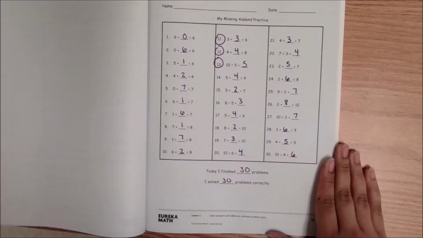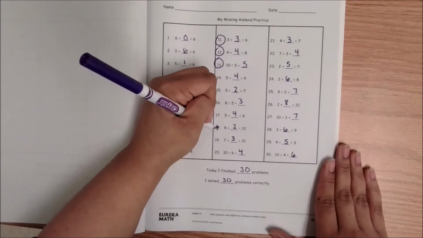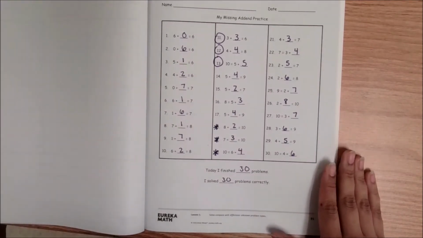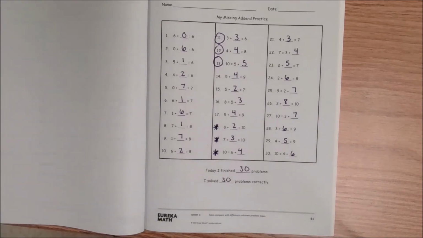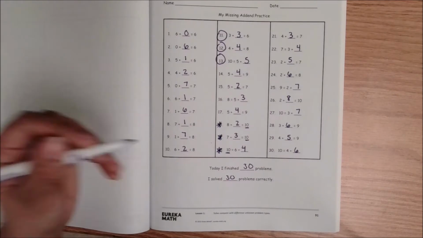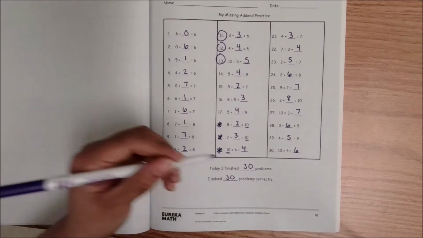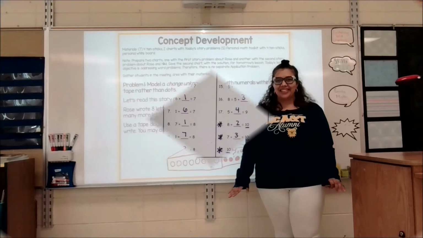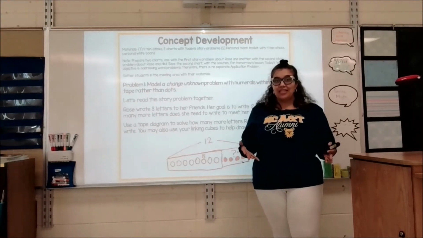Okay, I got another one for you. What about right here? 18, 19, 20. What's up with these three problems? Ooh, I can't sneak nothing past you. These all have the same whole. These are all ways to make 10. 8 and 2, 7 and 3, 6 and 4. Good job. Awesome, guys. This is really great work. Now, let's go ahead and continue with our lesson. Great work on that fluency activity.